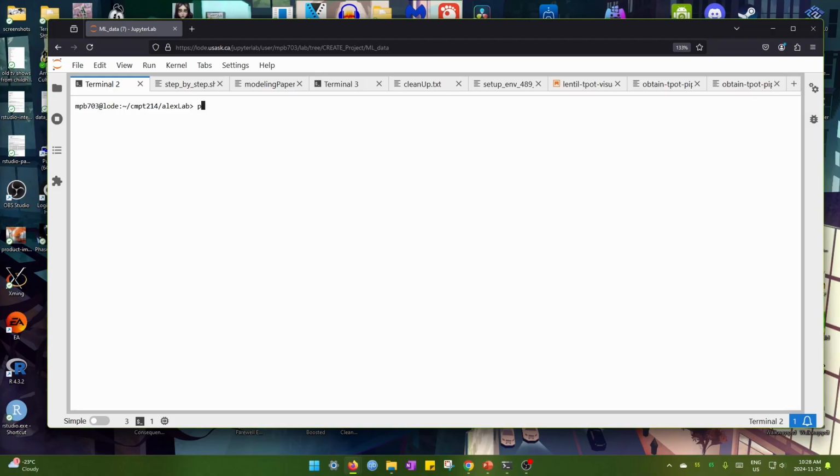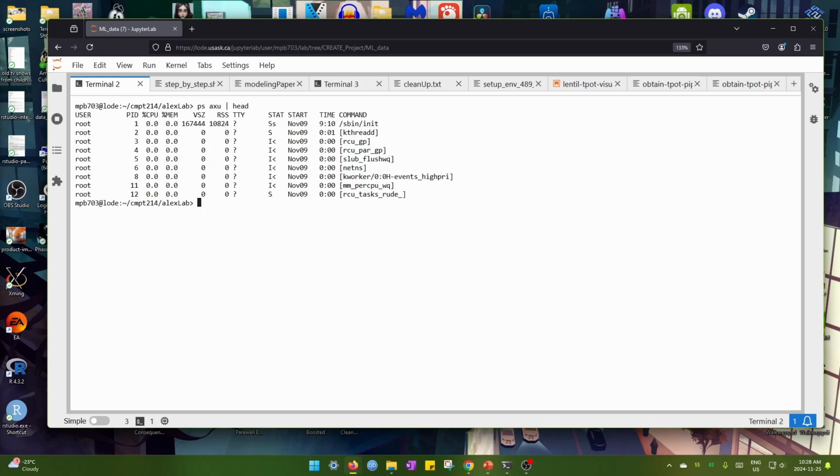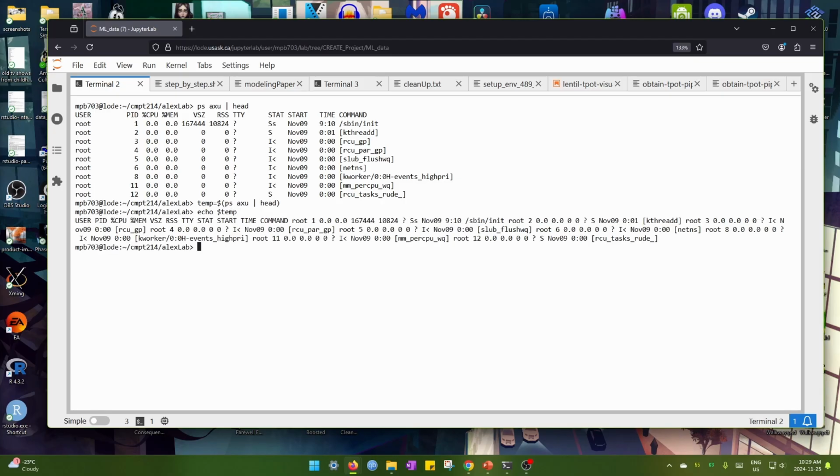For example, let's do ps aux and just get ahead of that. So we have this. Say we want to put this as an array or try to take it as input for another thing. What we can do is we can do this followed by this. Then we can assign it to, say, a variable called temp. We do echo temp, we get the whole thing. But notice how it's structured.